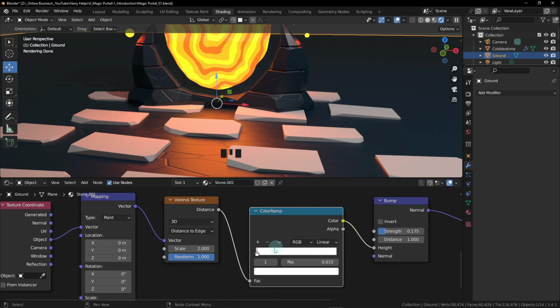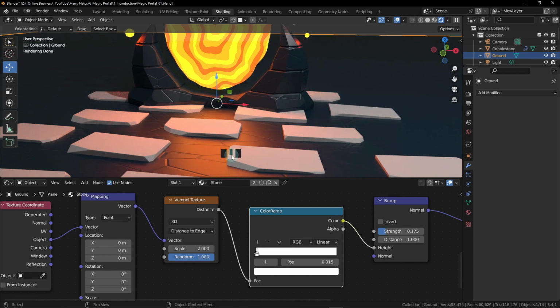So it gives it a new name. And then this is completely independent of the stone on the portal itself. So you can see that now I've made this stone on the floor look completely different than the stone on the portal. Now, for the purposes of this tutorial, it's not the look I want, so I'm going to Control Z that. But if for your own personal render you wanted to do that, that's how you would.